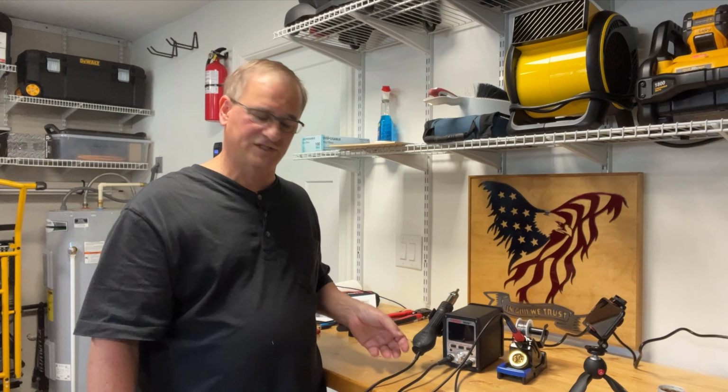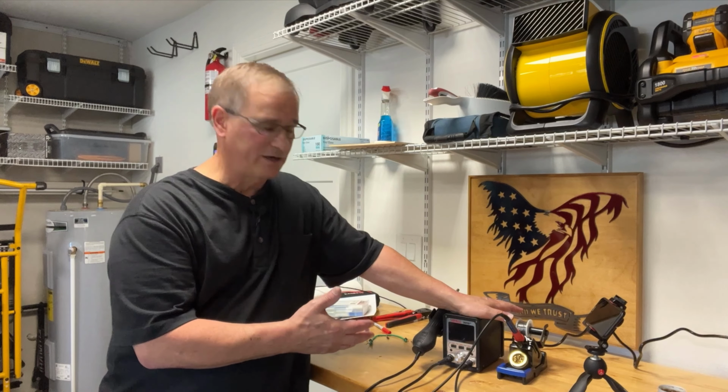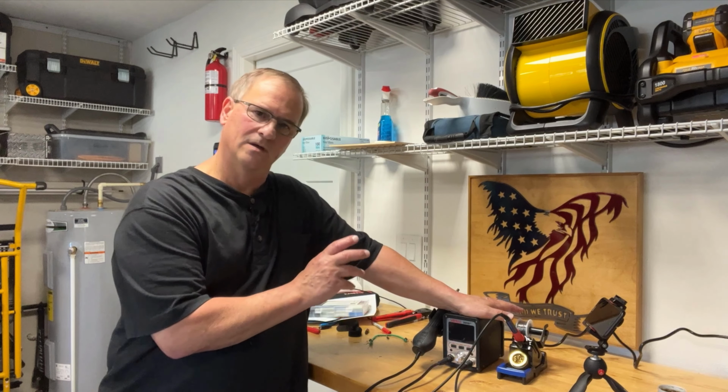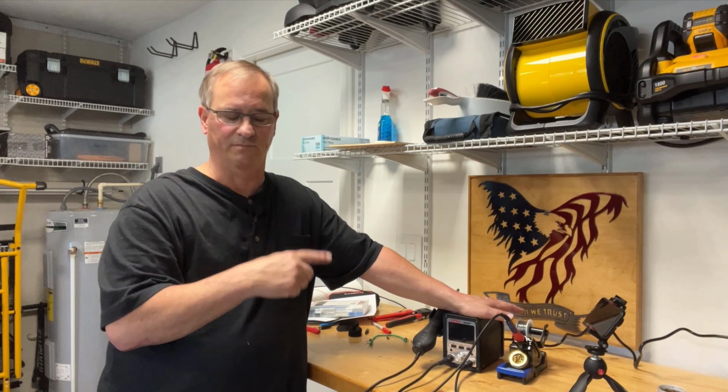I'm not ready to give this the HOA Ham seal of approval. I've only used it one time. All indicators are that I'm going to be very happy with this in the long run. More on that to come as I continue to use it and practice doing my custom cables.